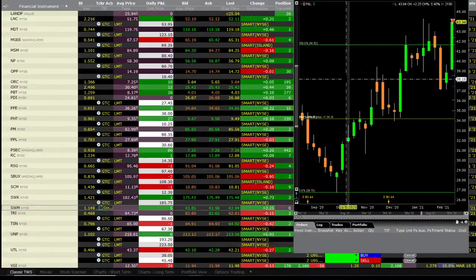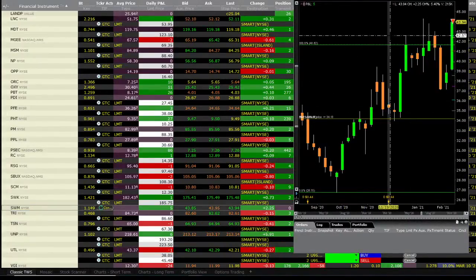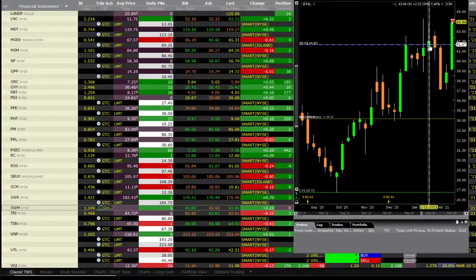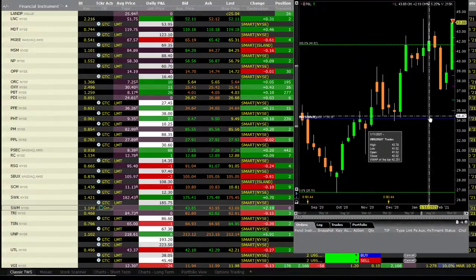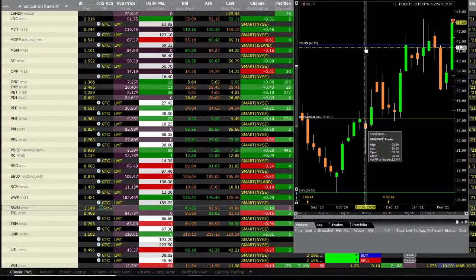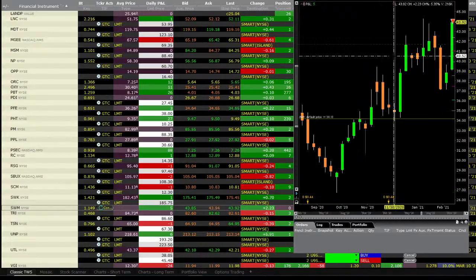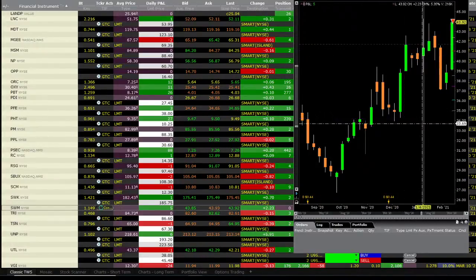Got to adjust the chart, or at least get rid. So that's been in there for a while. Looked like it was bought back over here, came down, went back up. Never did come down and hit the 50% retracement. We remove that. We get rid of the alert. Clean chart. Rinse and repeat.